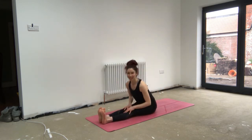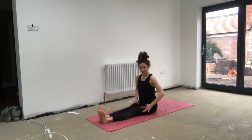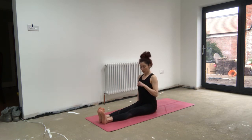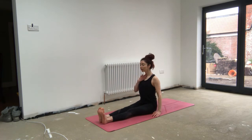It's a very connected sit down. So press the hands down, wrap the inner legs in, and then draw the armpits to the hips. Pull up with mula bandha, so as if you're stopping going to the loo, and a little bit uddiyana bandha, so as if you're trying to scoop the pelvis up towards the ribs a little bit. And then Jalandhara, the throat. A little bit of length through the back of the neck to draw a little seal there.